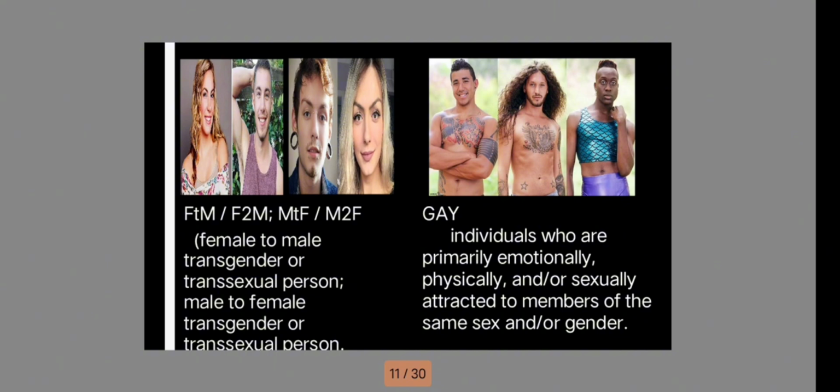So, mostly kasi, this term gay is commonly used when referring to men who are attracted to other men. Pero do you know that it can also be applied to women as well? So, kung gay ka, it's an umbrella term used to refer to the queer community as a whole. Pero, it's anybody who does not identify as heterosexual.